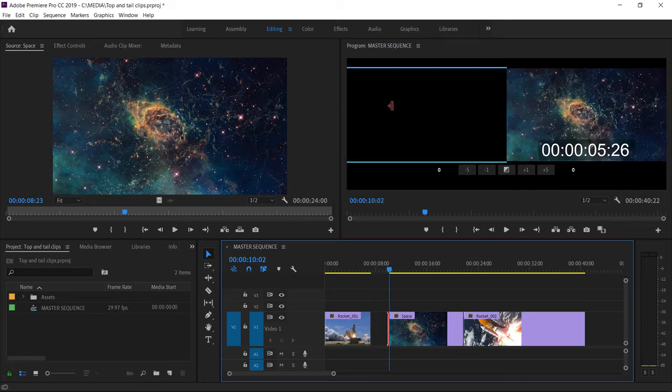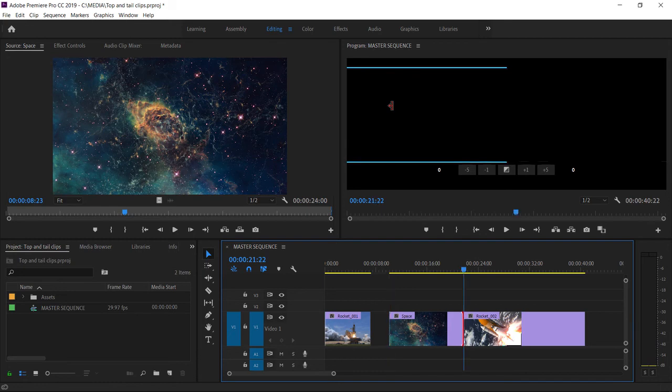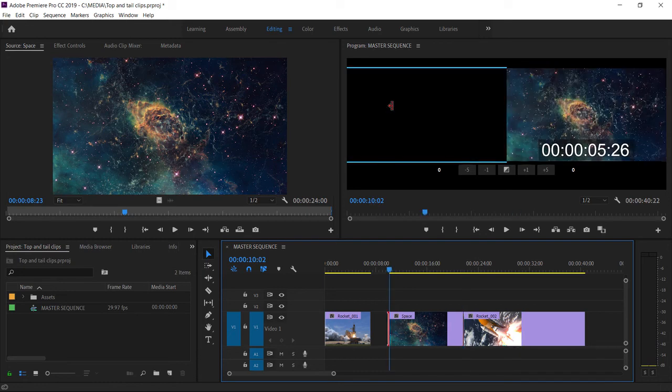The up and down arrows will jump your playhead between the edits for any tracks that are selected in the track headers. That's these buttons right here. Once an edit is selected, you can even use the keyboard to set which side of the edit you'll trim. The combination of the Q and W keyboard shortcuts and dynamic trimming can dramatically speed up fine-tuning your edit in Adobe Premiere Pro CC.